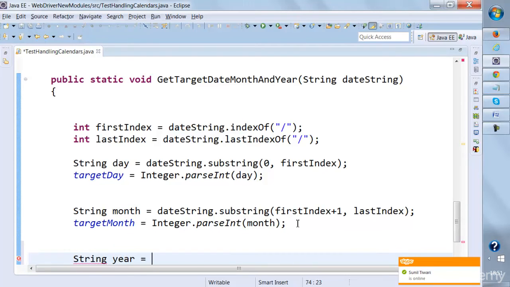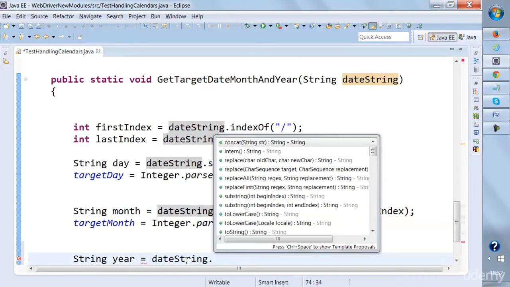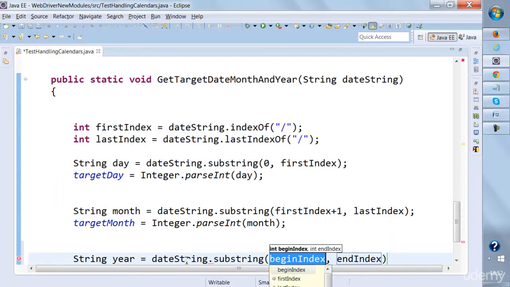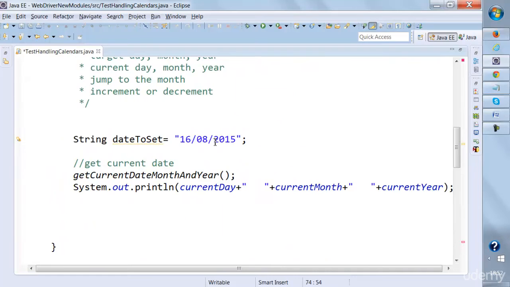Year equal to dateString dot substring, and the year, where this year exists, it should be over here, right? The last index plus one, and up till the length of this particular string. So how are we going to calculate the length?